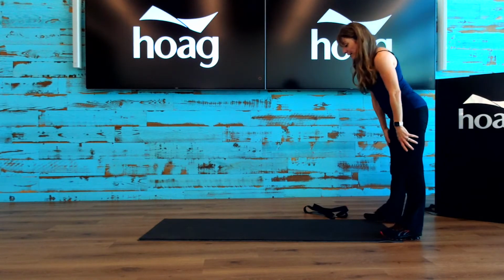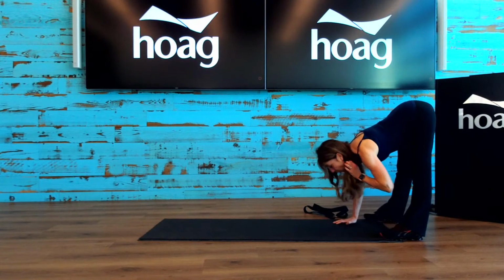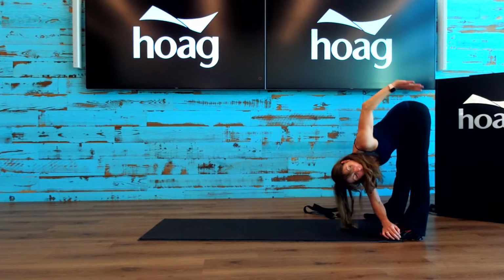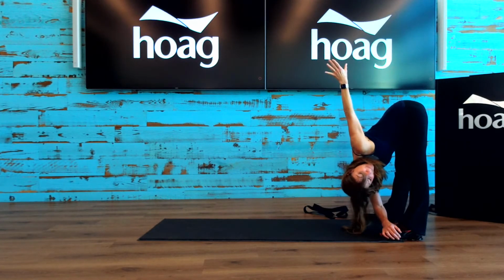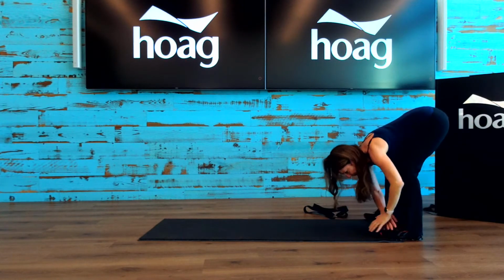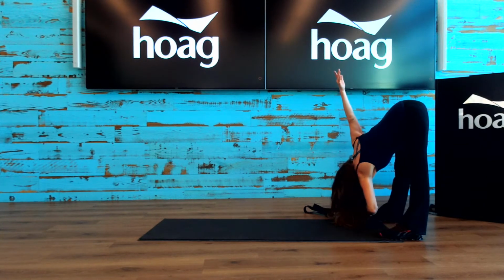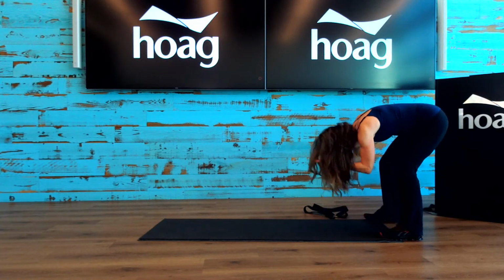So legs wide, come down into that stretch. Hold it right here for me. Walk your right hand towards your left foot and take your left arm up, looking up at the ceiling. If you need to bend your legs, you can bend your legs a little bit. Other side. Good, and center, bend your legs, rolling up.